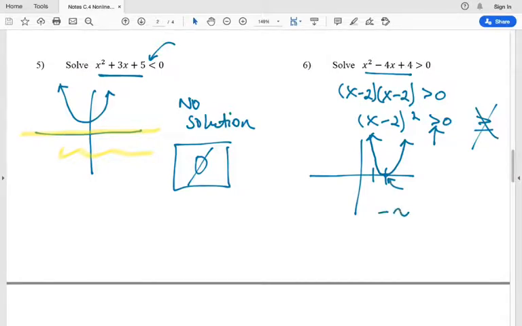So to do that, you're going to say negative infinity to 2 with parentheses, and then union, that same number 2 to infinity. So what that's doing is it's doing all real numbers except for x cannot equal 2. Both of those mean the same thing. All right, let's go on to some rational functions.